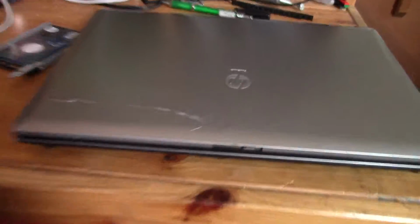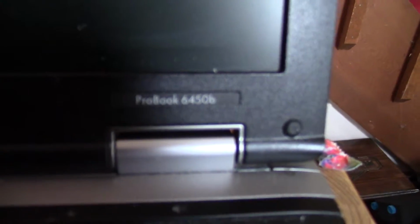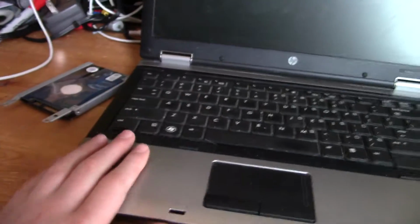Now, check this out. This is an HP ProBook, and it was in the trash of the school. So anyway, it's an HP ProBook 6450b. It's the base model with the Core i3 inside, and the battery's sort of toast. So anyway, yeah, you can see the flashing thing. Charged it up on one of the school's chargers.